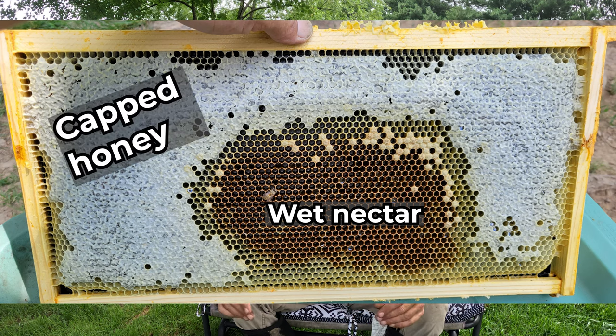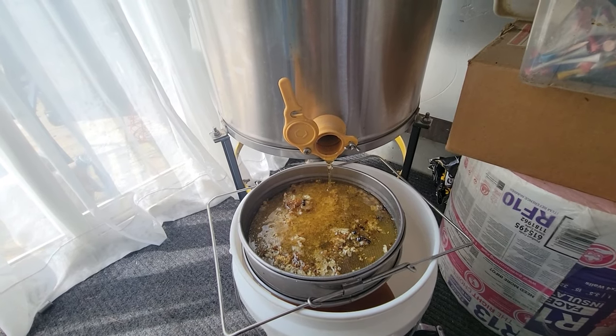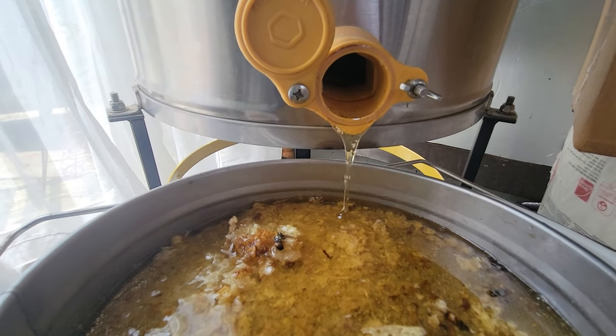So if we think about this capped honey, not all the times when we're pulling frames to extract are all of the cells on the frame capped. So when all of that honey mixes together in a bucket, any cells that had nectar in it that were open, you can almost guarantee the moisture content's too high. And when that all mixes into one big batch in a bucket, all of the honey now contains a higher moisture content. And if you do not lower that moisture content before you put it into a bottle, there's a very, very good chance it's going to ferment if that honey isn't eaten in a quick period of time.